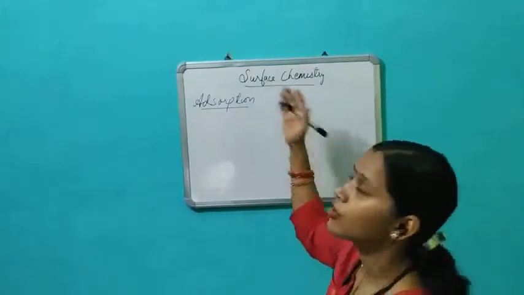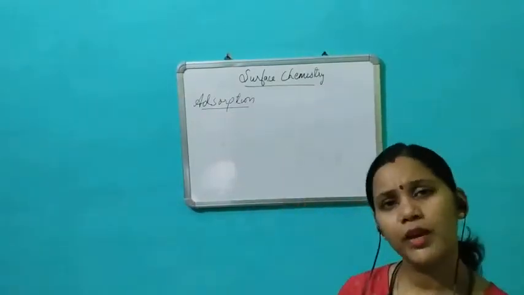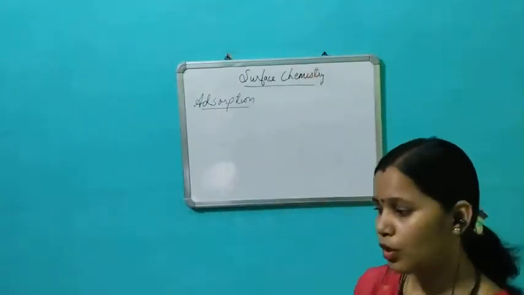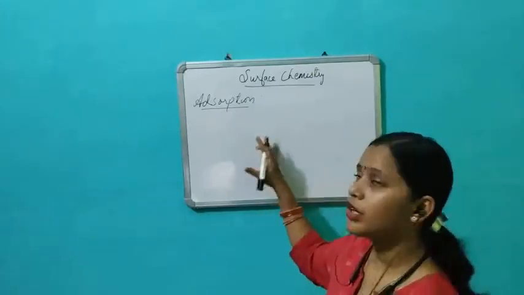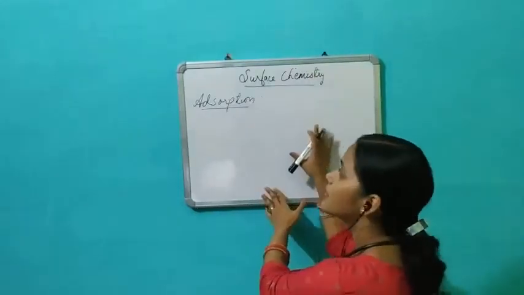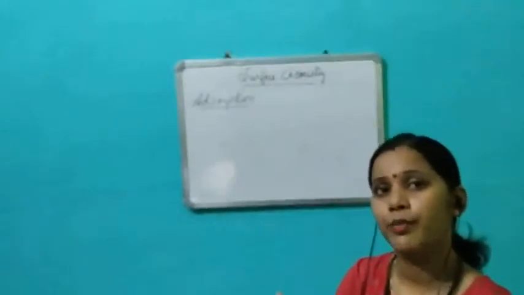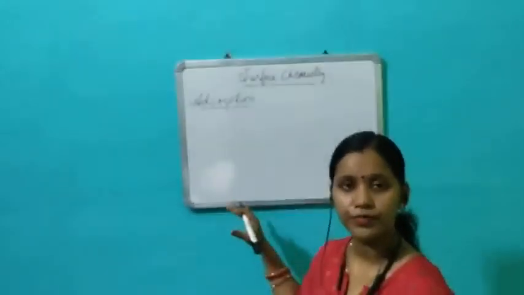Now, if I am writing on the board with a pen, will you be able to see this on the back side of the board? No, we will not see. We will not observe it. Why? Because I am writing on the surface of the blackboard. So this is the surface where chalk is the adsorbate, because with the help of the chalk, we are writing on the board.